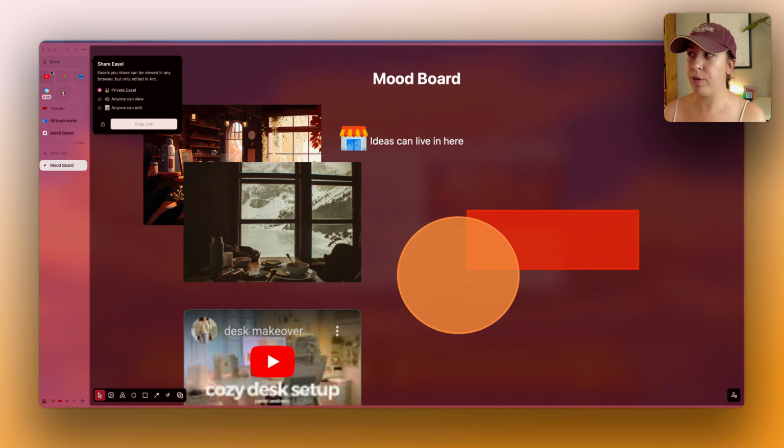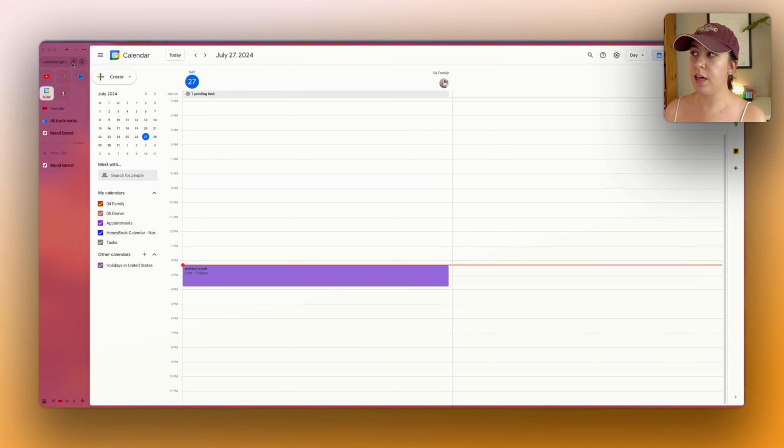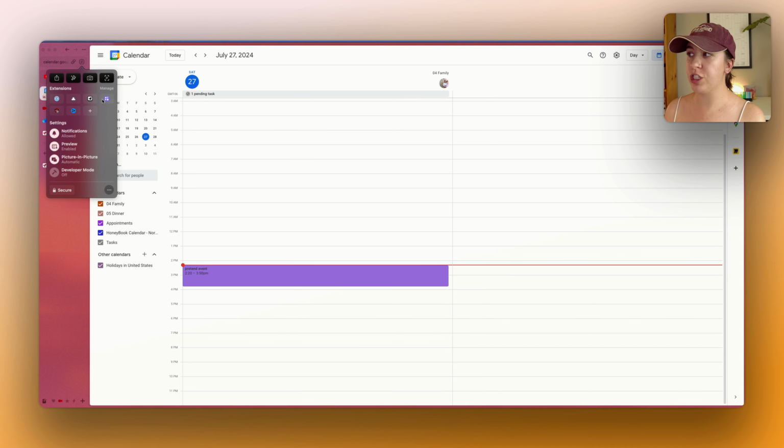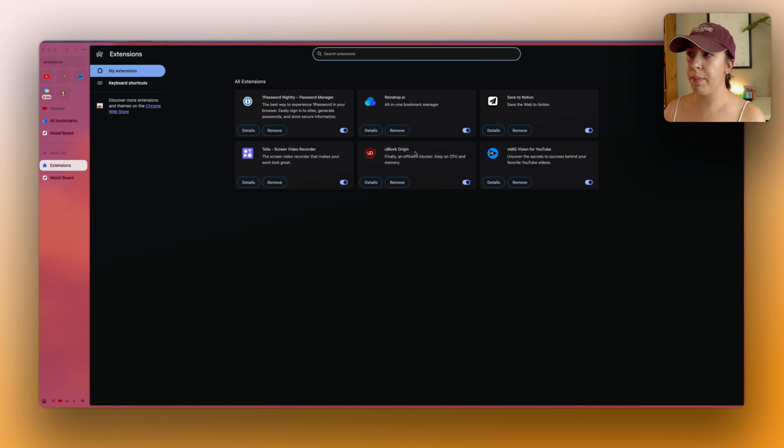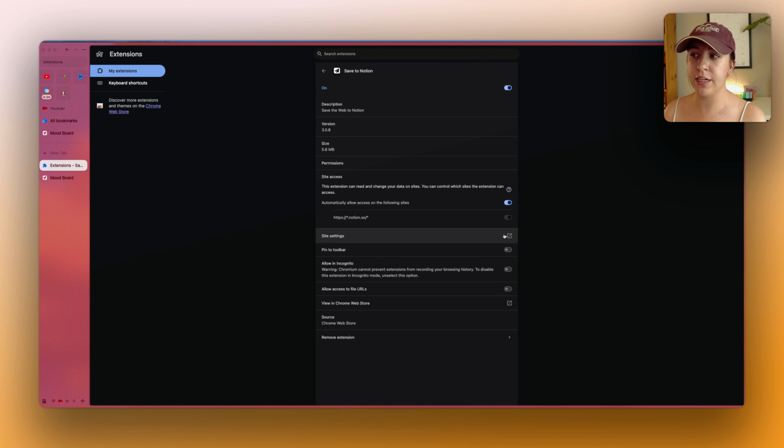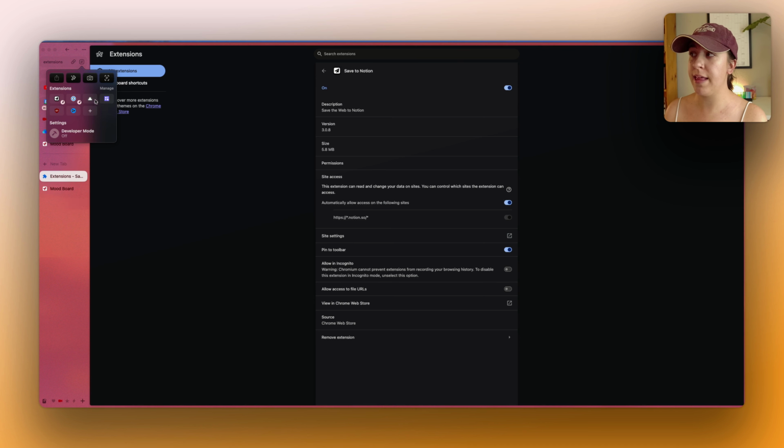Earlier, we added some extensions, so let's get those added so that way we can get access to those from our web browser. So if I click on the URL section, there's a little link icon which allows me to quickly copy the URL, and then there is a little control center icon. If we open that up, we can see all of our extensions here, and we can choose Manage to see them up close and personal. We can go into the details of each one of these and choose to pin them to our sidebar right from this page, or you can click on the control panel again, and if you hover over the bottom right hand corner, you can choose Pin, and that will pin the extension for you.